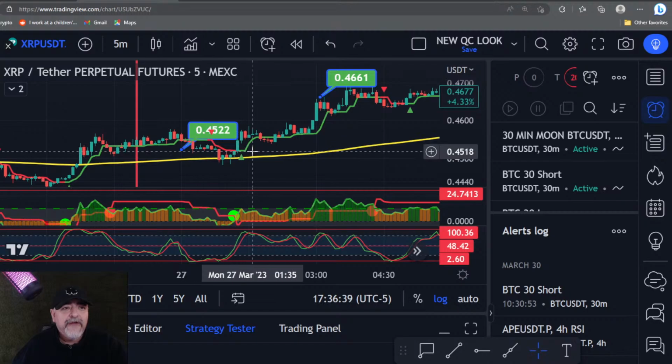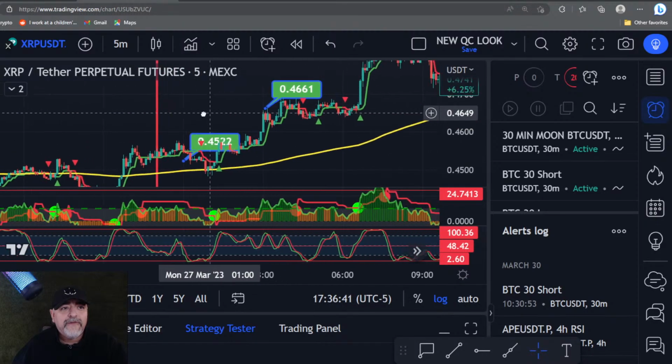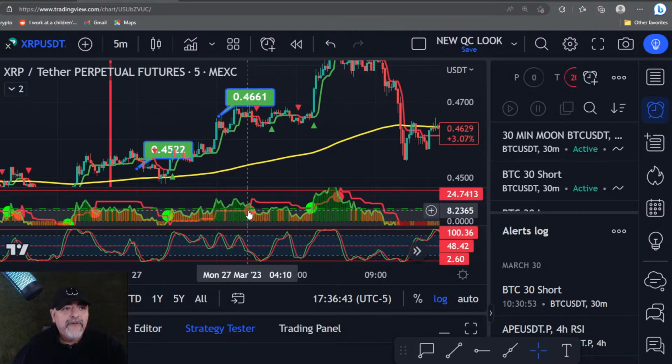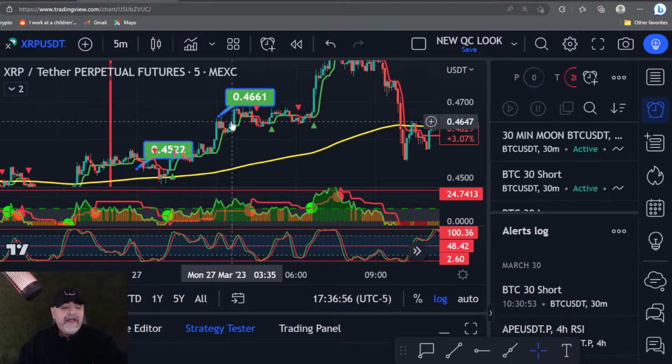So now, guys, here's our perfect entry. We get in this entry, and I'm going to show you how this works. When this red moon hits, you would take your profits here and wait for this to reset. Everything is still a go. Your profits would have been that 2%, 2.5% in this zone, about 2%. Now you're doing a 50x, which means by entering this 4-hour moon, you would have made a 2% move, which would have been worth 100%. That one trade would have made you your 100%.